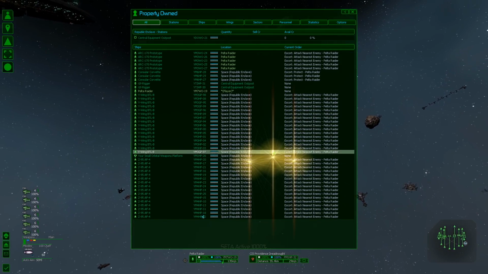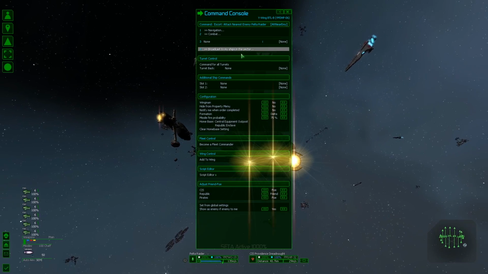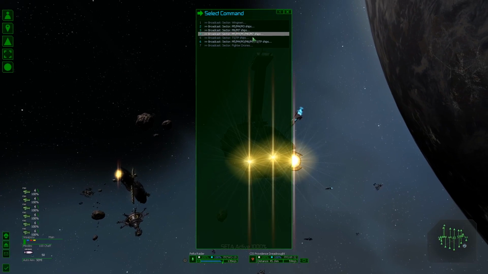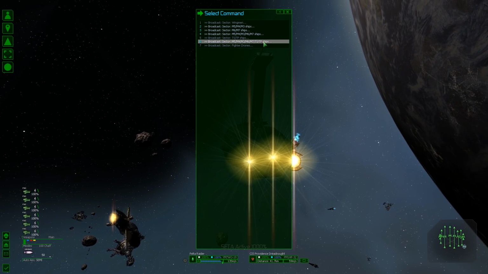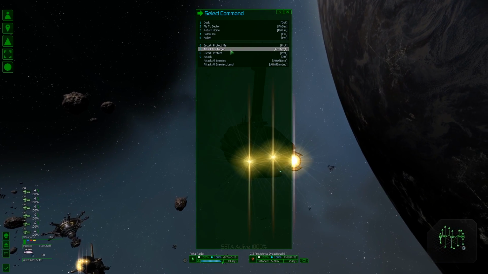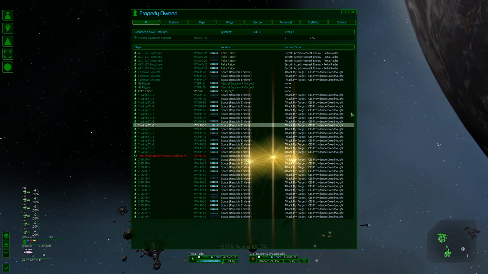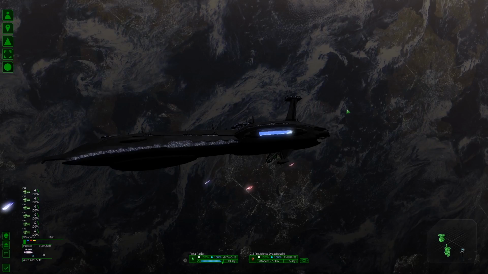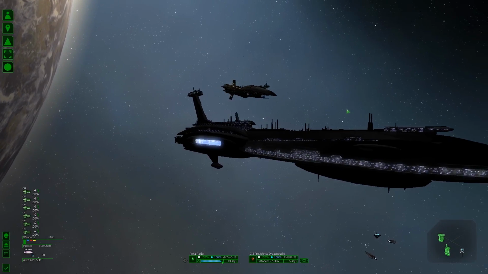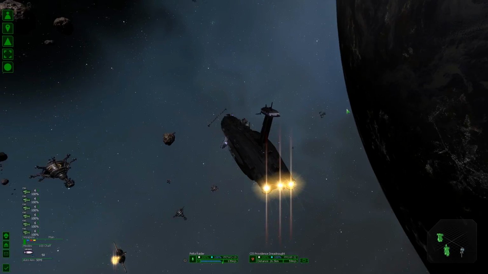What I'm gonna do is, just so we have a really cool little moment here, I'm gonna tell all of my ships in sector, so broadcast to all ships in sector, I want you to attack my target. I've ordered them all to engage the Dreadnought. The Dreadnought has engaged the Venator below it. And so the battle has begun.